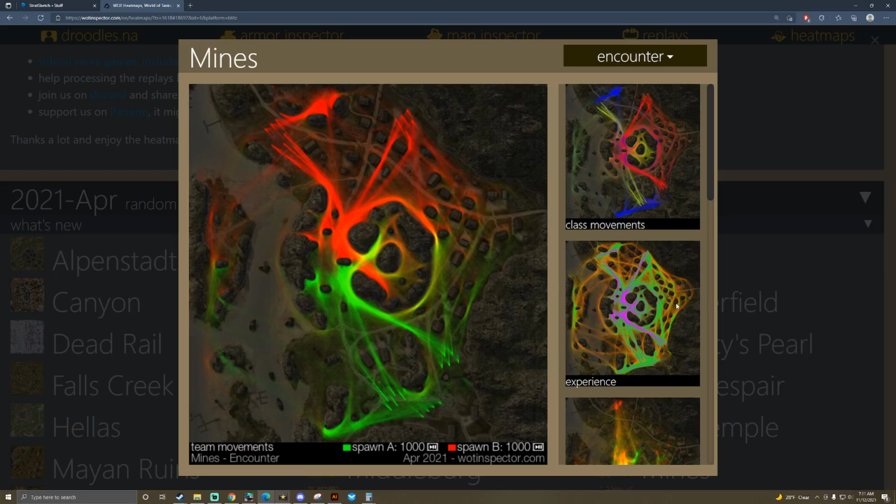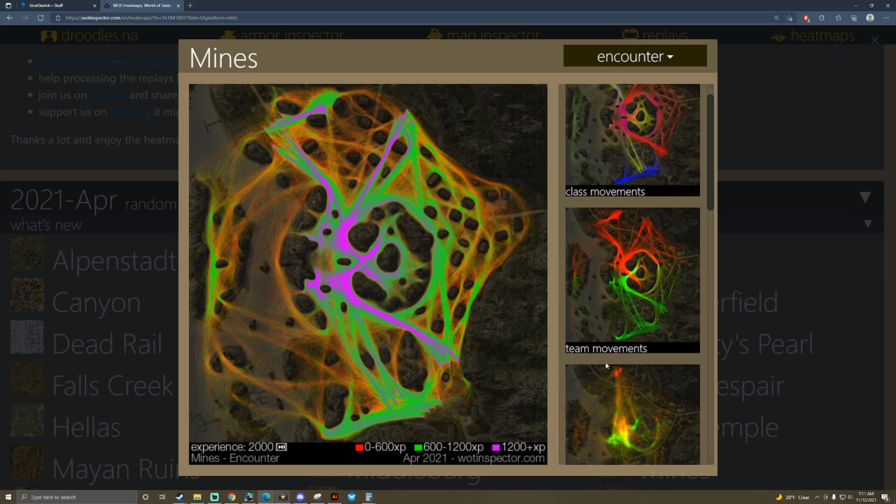So here on Mines, you can see that we've got tanks that have pushed on the red team and the green team. And the best part is experience. Now, this shows you where the number of XP earned battles were played. So the worst battles are 0 to 600 experience, and it shows you where these players most of the time push their tanks. So you can see we got a bunch of red here, bunch of red over here, all of these areas. If we break onto the green, that's where average games are played. So you can see there's a bunch of green here.